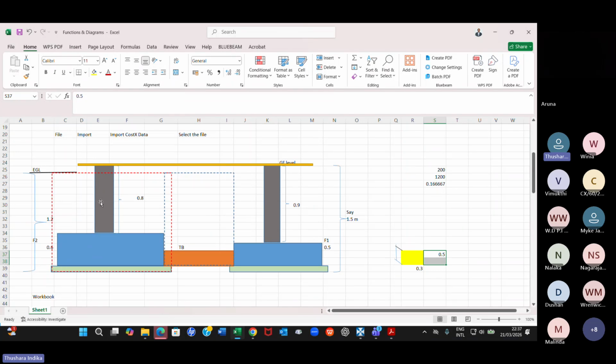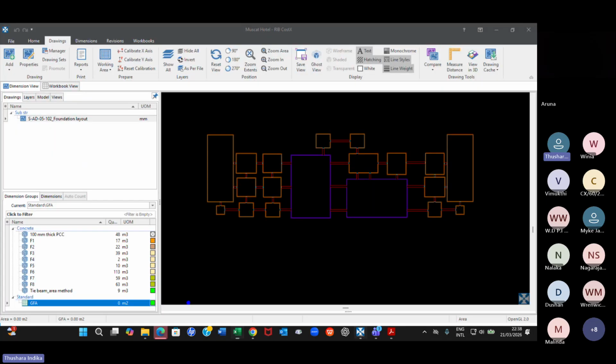You need to take certain relationships of the measured quantities to derive those quantities. So I will teach you how to do that without measuring all these parameters. You need to measure certain main elements, and all the other parameters you can derive when we prepare the BOQ. That is the beauty of this.